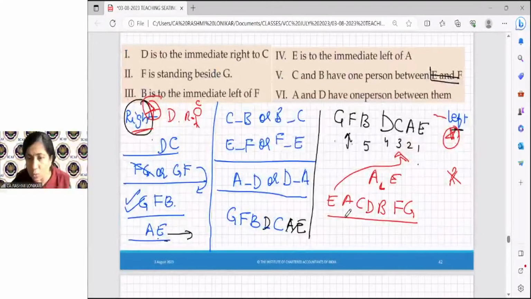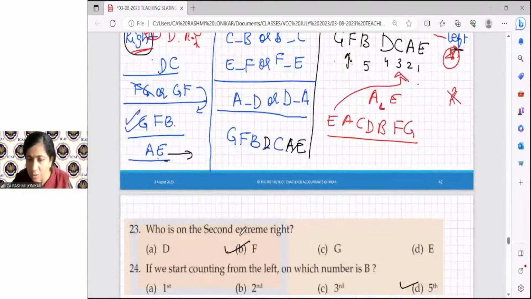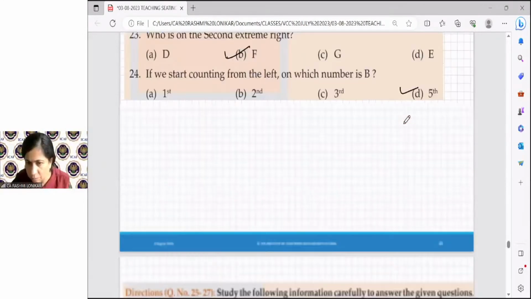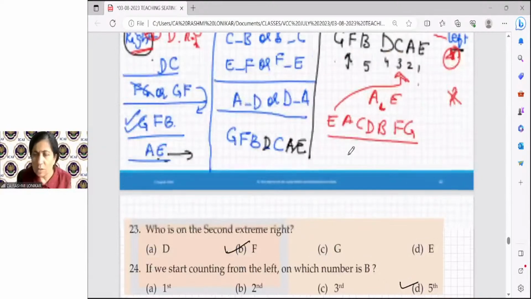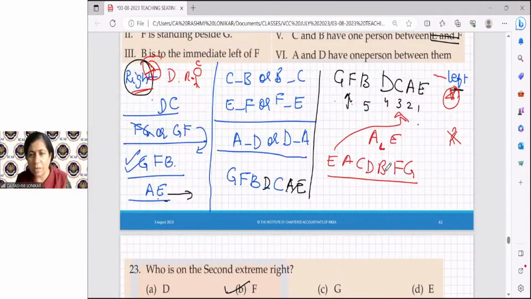See, if you use like this, what is the question? Who is the second to the extreme right? Second to the extreme right? Okay. Would have been this way. So even if you do it this way, you could do it. But stage wise, what I have done on the stage, it will be looking like this. Either way you do it, you will get it right. Some teach it like this, but the proper way is when somebody is standing on the stage, my left will be his right. So you have to solve accordingly. Answer you're getting the same.